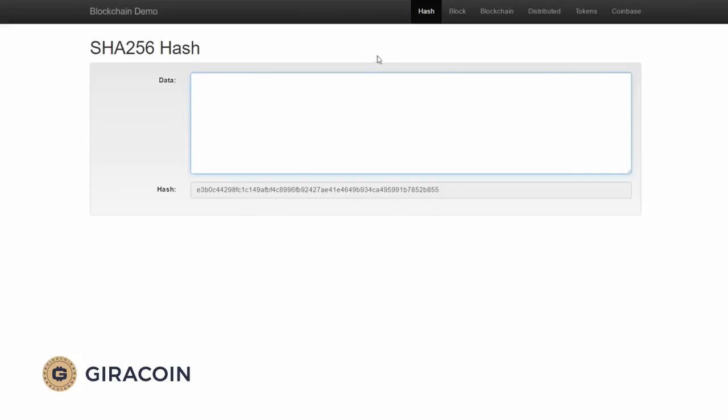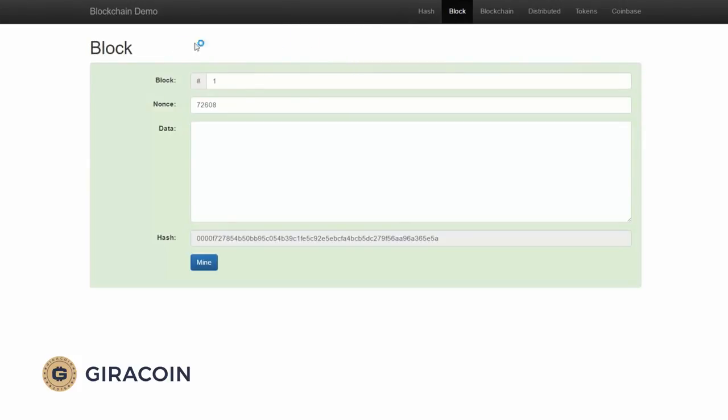Now let's extend the idea of a hash and take a look at a block, which is very similar. The data section is now broken into three sections: the block, the nonce, and the data. The hash, which includes all the information, begins with 4 zeros. And because it does, since 4 zeros are unusual in a SHA-256 key, we can say this block is signed.